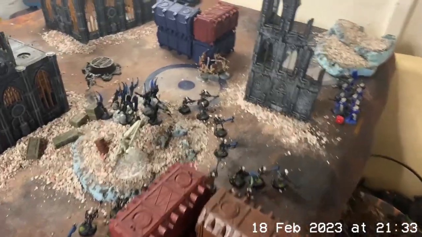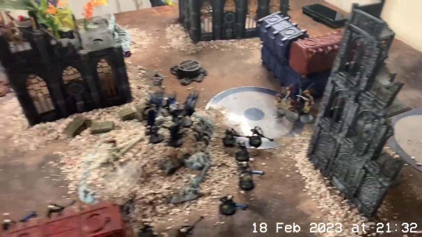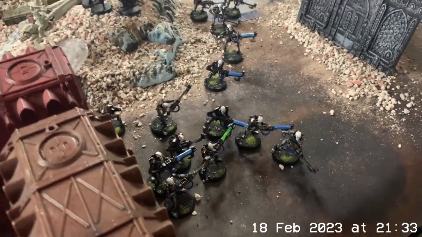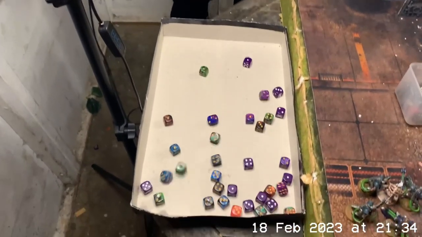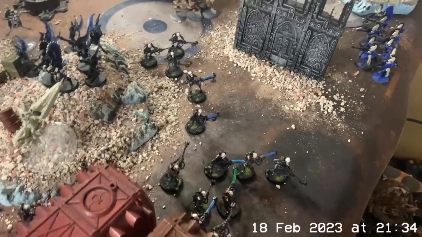Dire Avengers, the scary Dire Avengers of Doom, have finally remembered to come in this turn, and they're firing into the Warriors. With AP2 rerolling the hit roll and wound roll. This is going to be deadly. Godspeed for the Necron Warriors. Can they survive for the second time? 3's rerolling everything. Good thing for rerolls. Yeah, can these Warriors hold on?